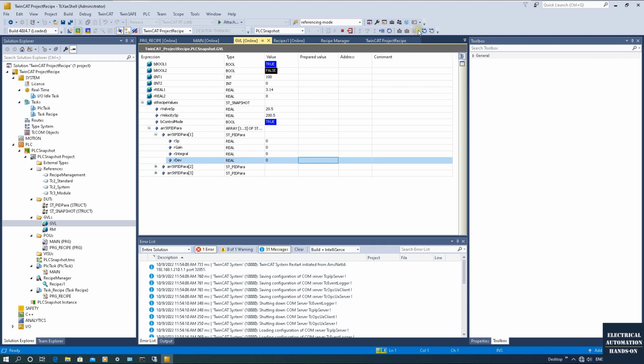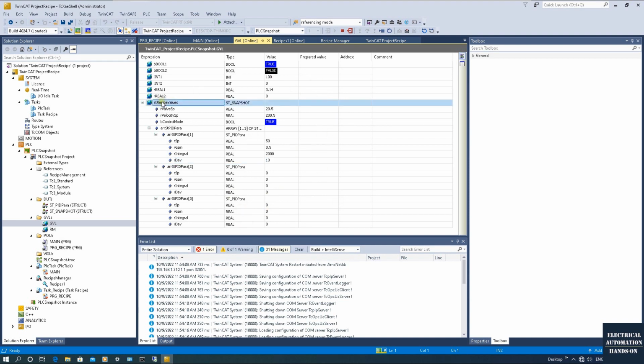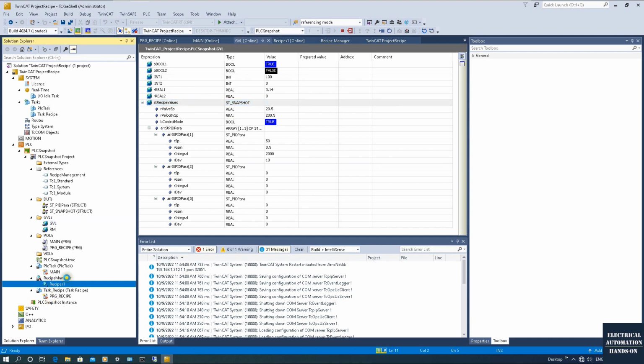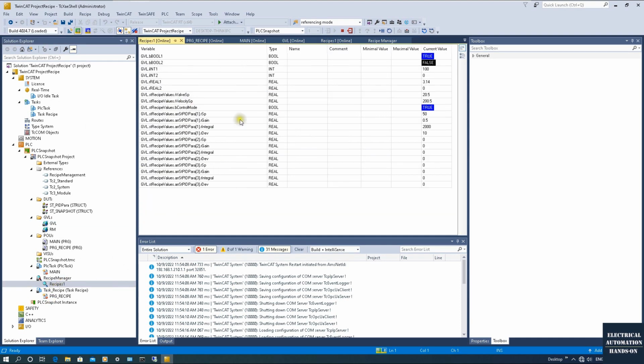Okay, we set the first element. We can leave the others as 0. Okay, and we have some values here. And again, all those variables we configured into this recipes 1. Okay, and from this recipes 1, once we double click, we will see the current important values.